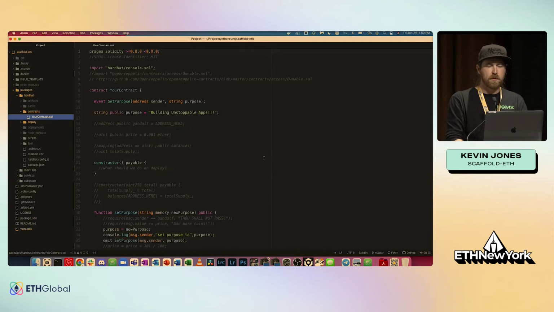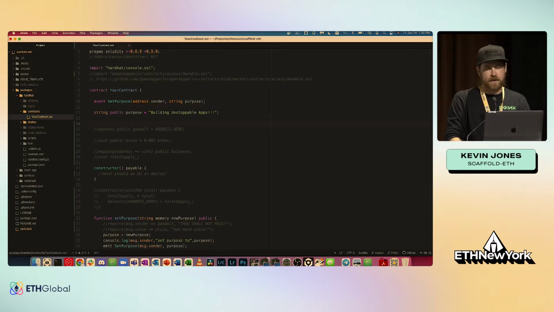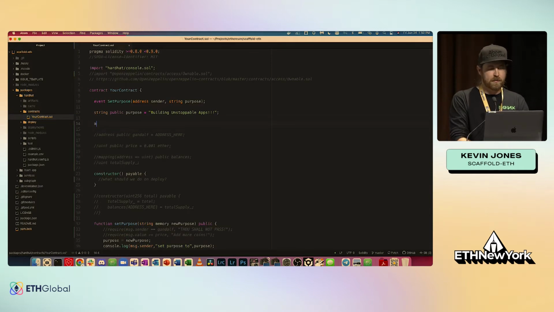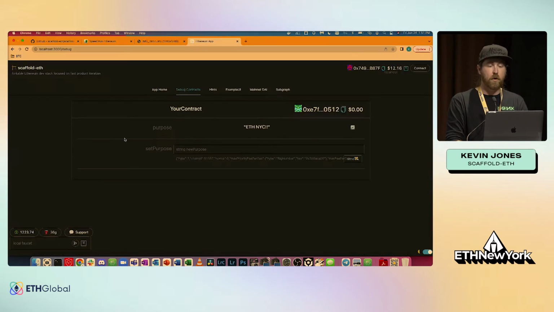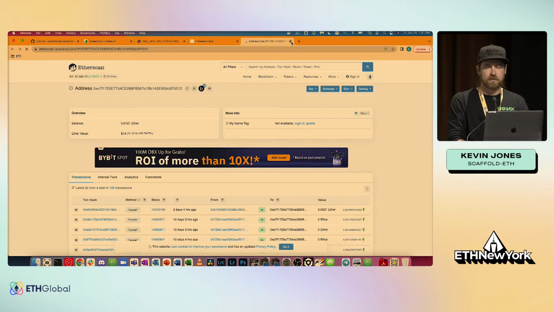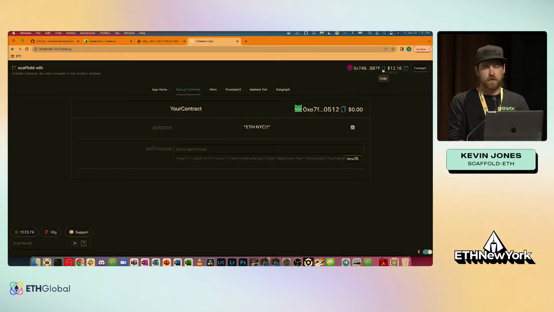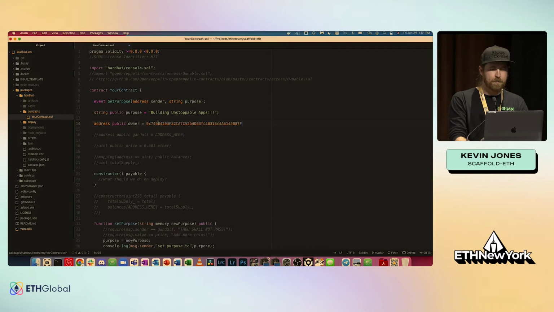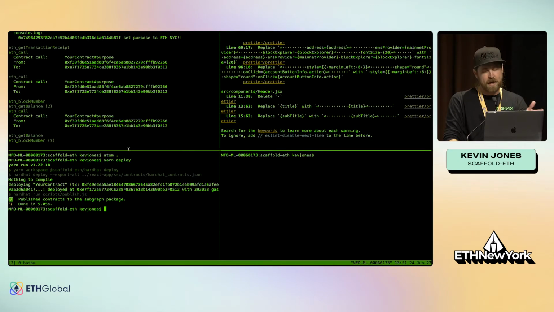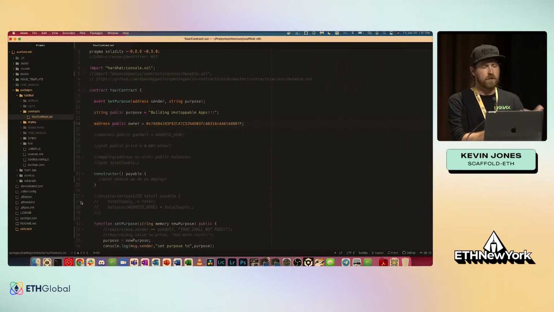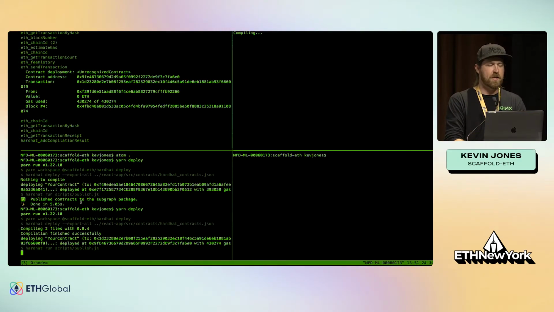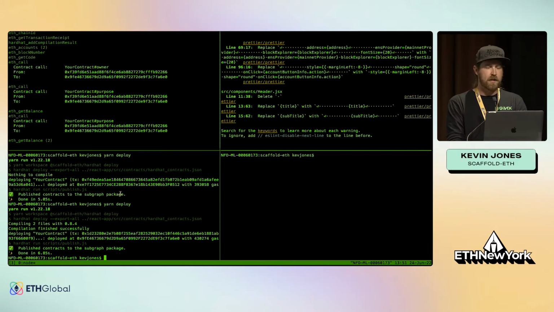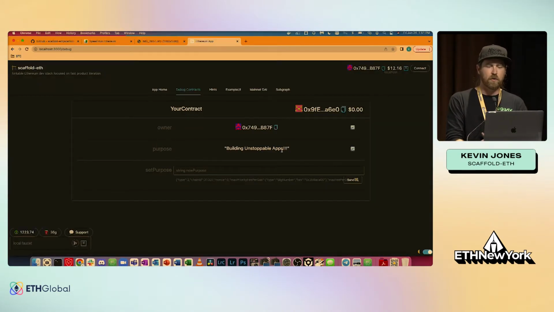So let's do something a little bit more interesting. Let's define an address variable, and we might make it a public variable and call it owner, and set an owner variable. You can copy the address of the contract, or you can copy the address of the MetaMask burner wallet. So we're going to grab that and punch that in here, save it, and then come back and redeploy. So you're messing with the contract, deploying your changes, and once you know they're successfully deployed, everything gets updated, and then you can look back at the UI and see, okay, cool, now we have a new variable called owner, and it matches this.